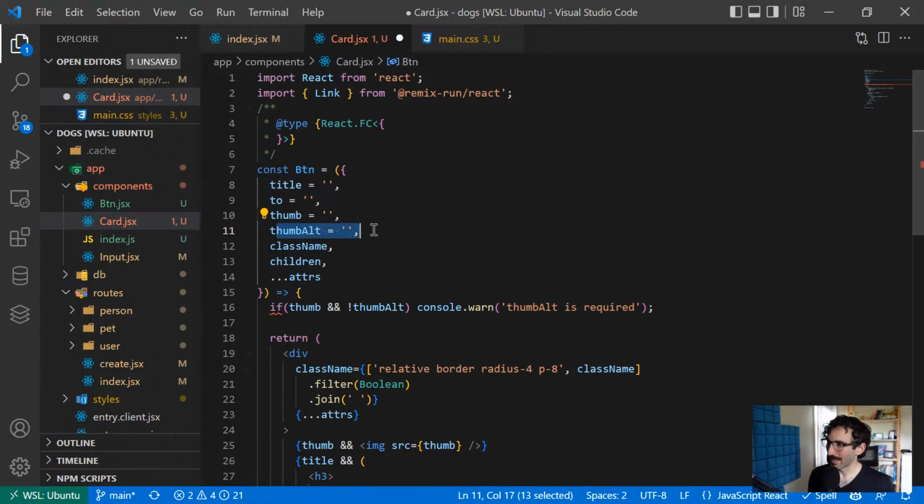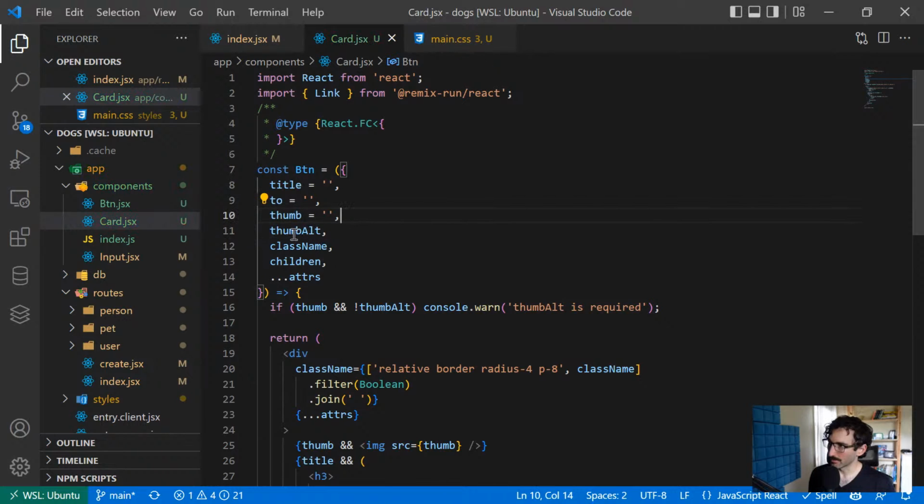And having this set to an empty string is actually a bad idea because I want the alt text to be explicitly defined. Well, I always want it to be explicitly defined if we need it. So if we have a thumbnail and we don't have alt text, and not even if we don't have alt text, because I do want to support empty alt strings.